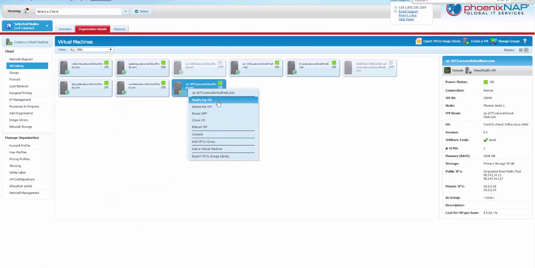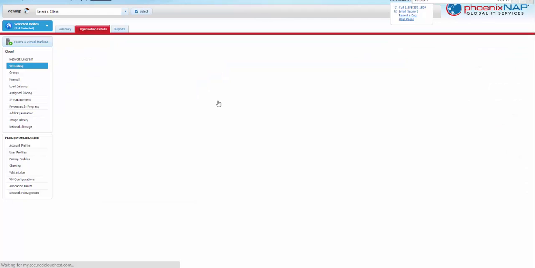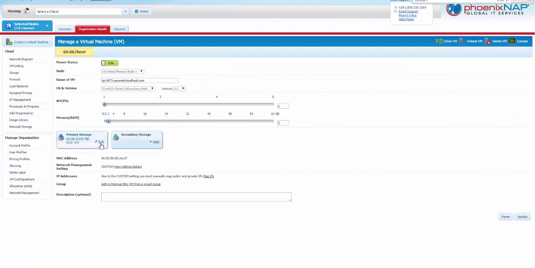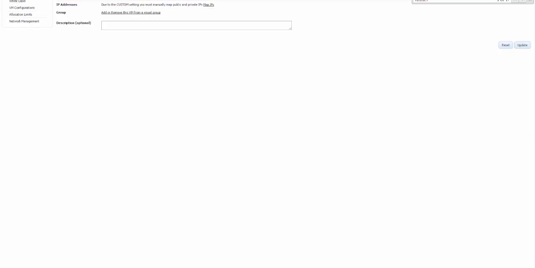let's go ahead and pull this up real quick. I can go to modify VM. Oops, wrong thing. And we want to map IPs. So add a new mapping. And let's do 20.